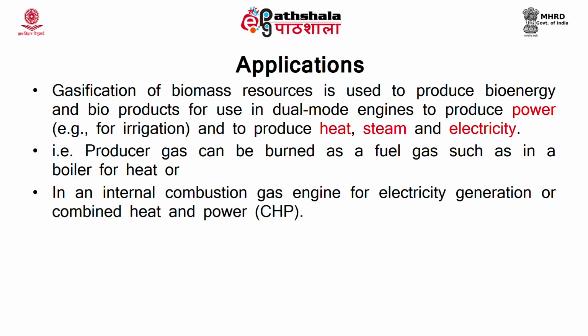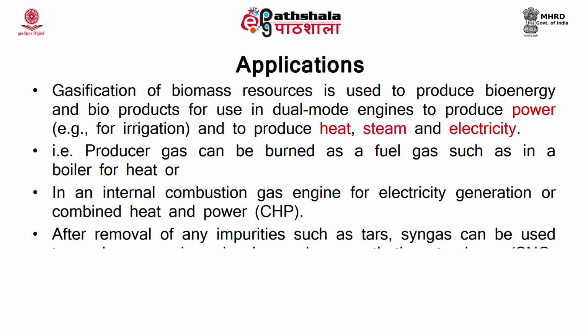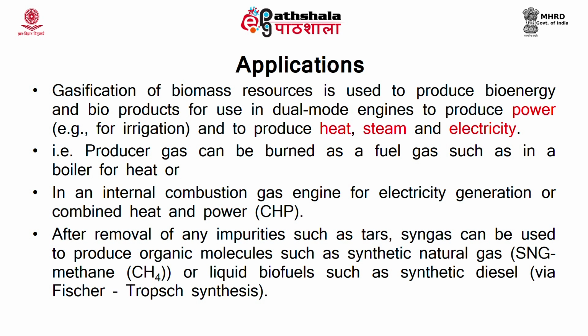Gasification of biomass resources is used to produce bioenergy and bioproducts for use in dual mode engines, that is to produce power and to produce heat, steam and electricity. So, the producer gas can be burned as a fuel gas such as in a boiler for heat production or in an internal combustion engine for electricity generation or combined heat and power generation. And also the other product, which is syngas. So, after the removal of any impurities such as tars, syngas can be used to produce organic molecules such as synthetic natural gas, that is SNG, methane, or liquid biofuel such as synthetic diesel by means of Fischer-Tropsch synthesis.